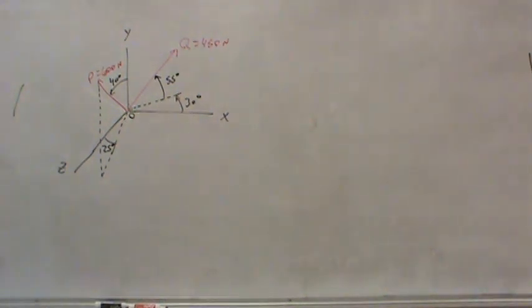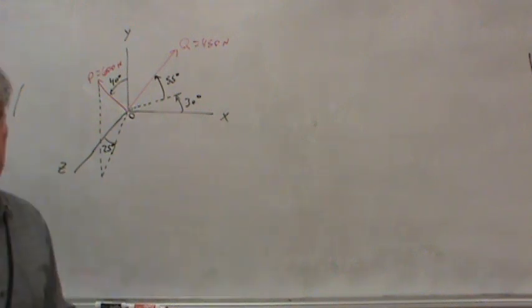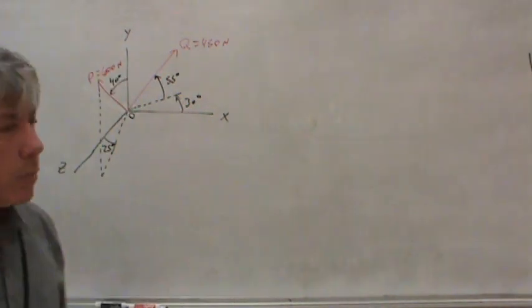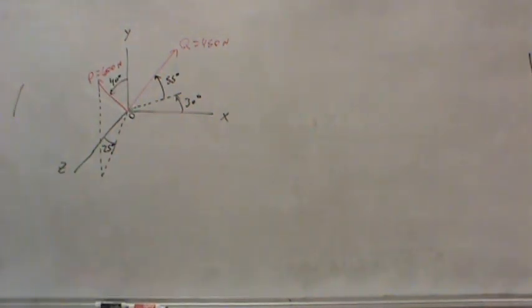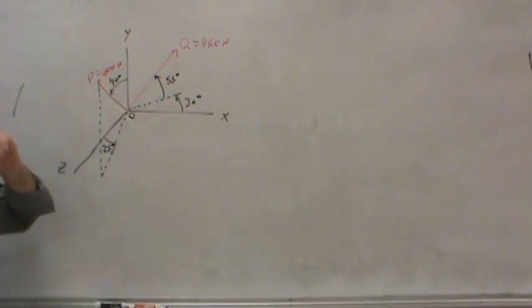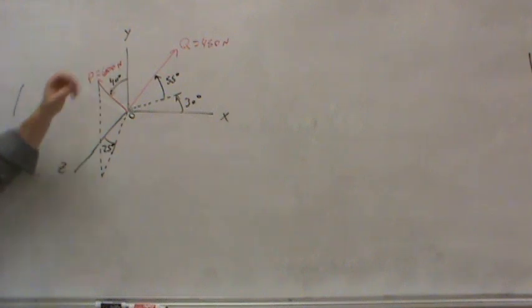What was the question? Find the magnitude and direction of the resultant of the two forces. What does a resultant mean? If the two forces were added together. Yeah, just add them together. What do you get when you add those two together? Well, this looks like spherical coordinates to me, because we've got an angle in the horizontal plane and an angle up. Whereas this one looks almost like coordinate angles because it's measured off of the y-axis.